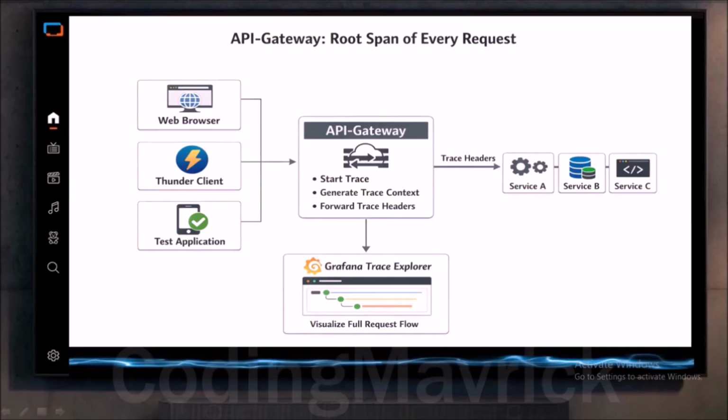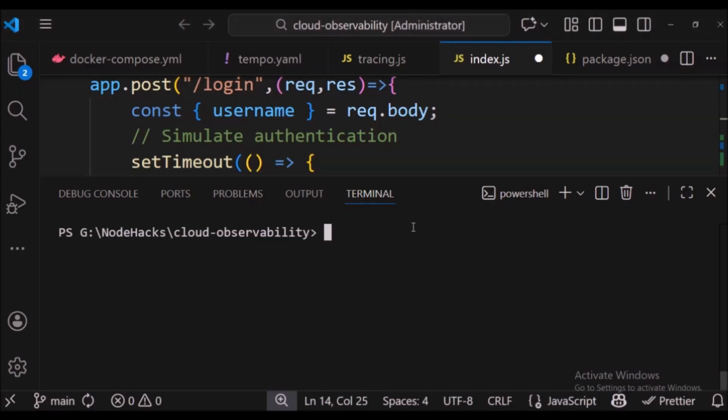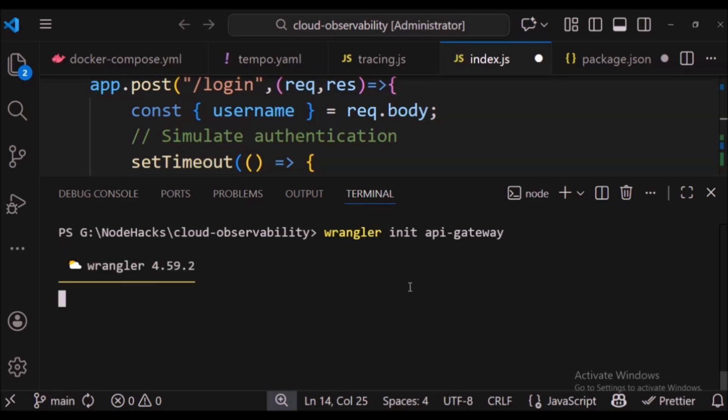So viewers, we will initially develop the gateway as a Cloudflare Worker. So let's start with the command wrangler init api-gateway and set all desired options.